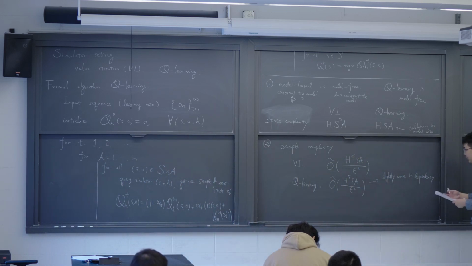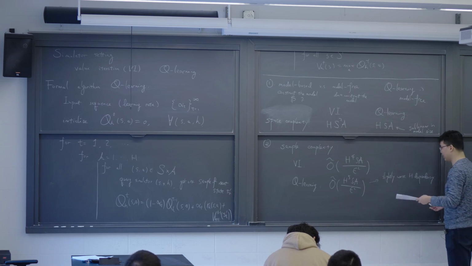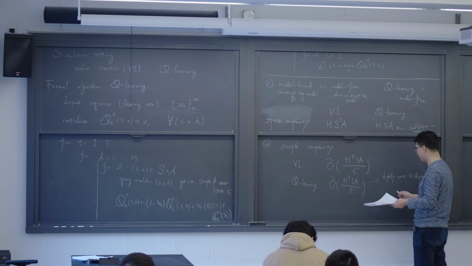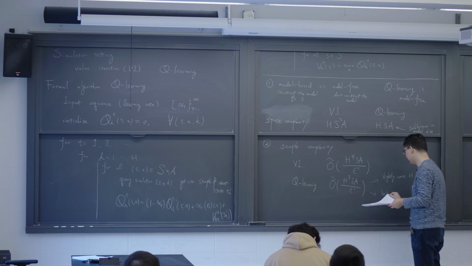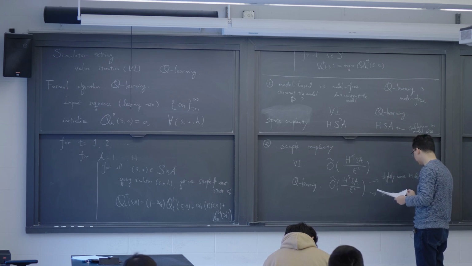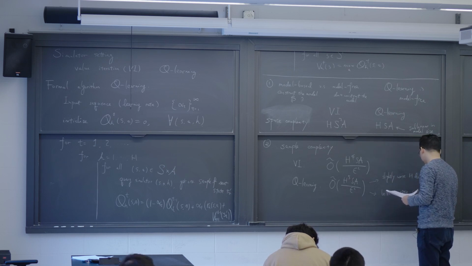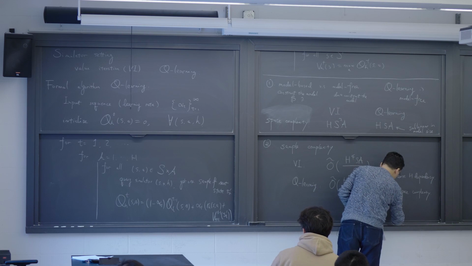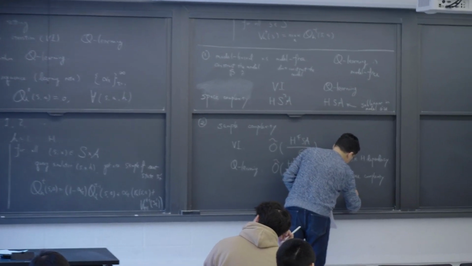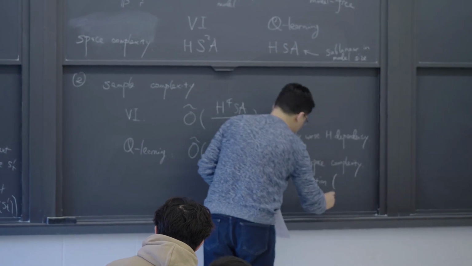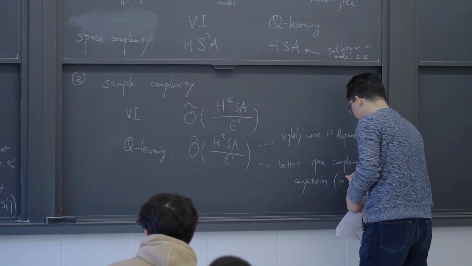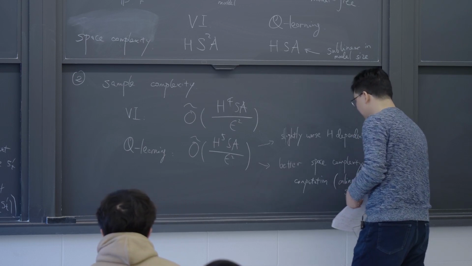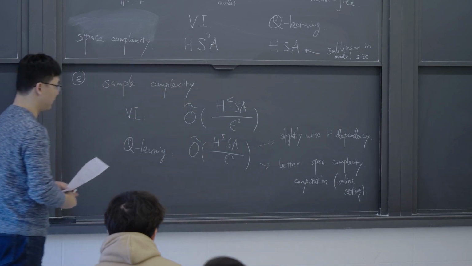And we'll also talk about the intuition of why it is slightly worse. But I also want to say you can think of this as a trade-off. I allow slightly worse sample complexity, but I have better space complexity, as we talked about. And we will actually also have better computation in the online setting. We haven't talked about the online setting yet, but we will talk about it today.